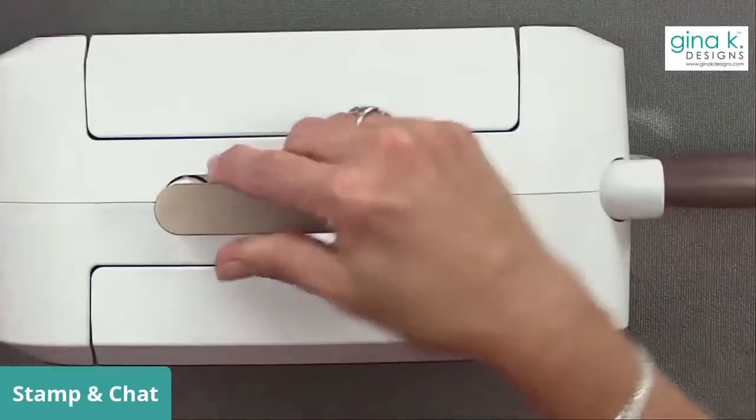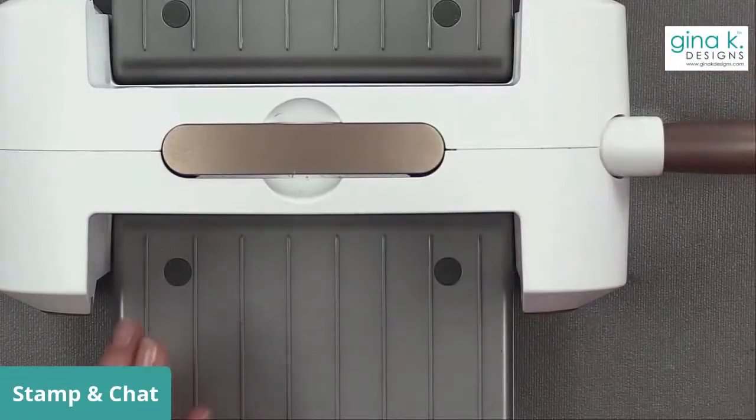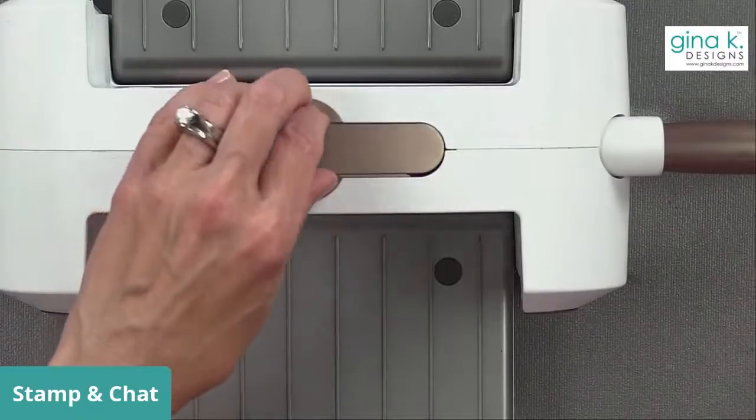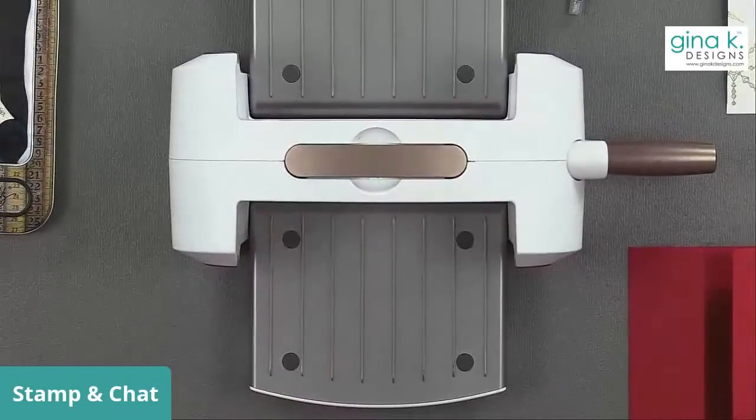So now it is time to work the magic with this edger die. Now let me show you how easy these dies are to cut. So I'm going to back out just a little bit. Okay. Let me back out. I almost touched the end of my heat tool, and that would not be fun. Okay, so you should be able to see it pretty well here.